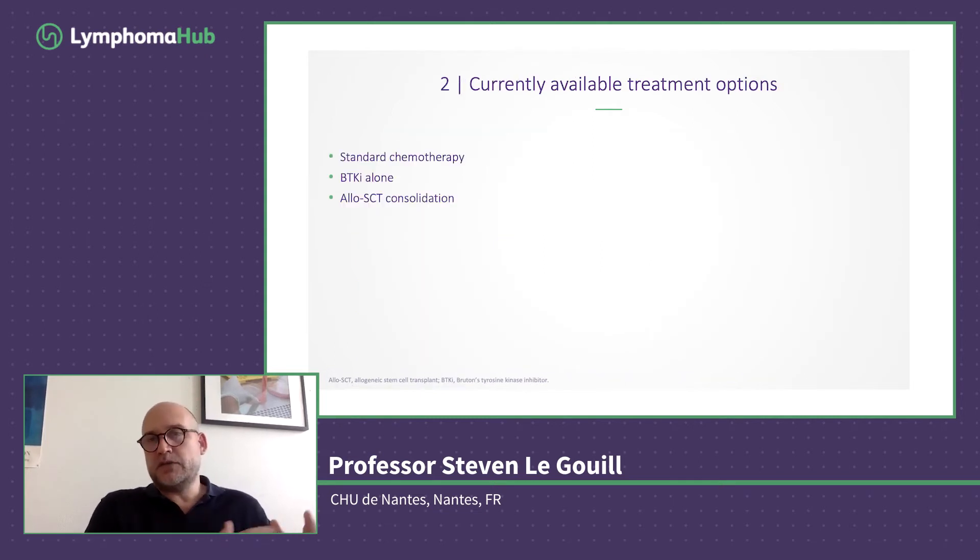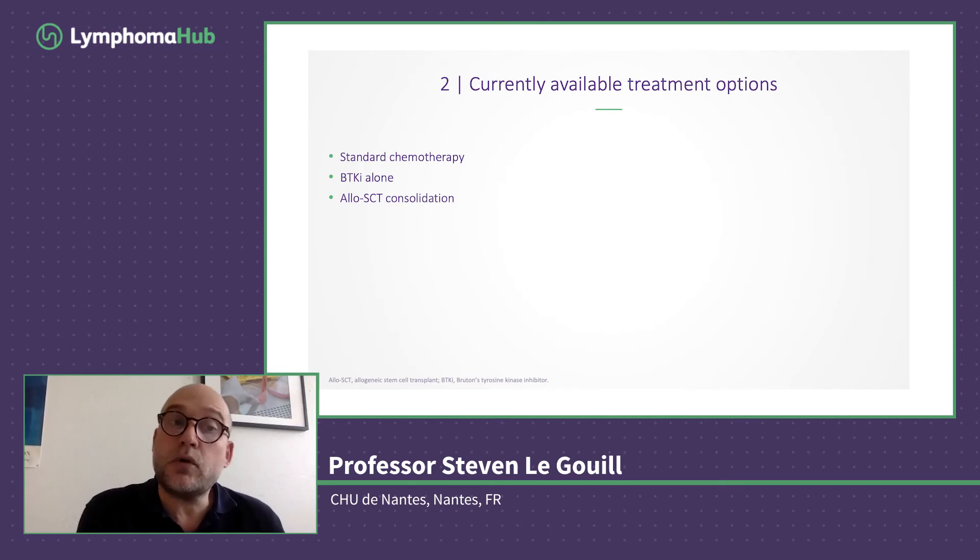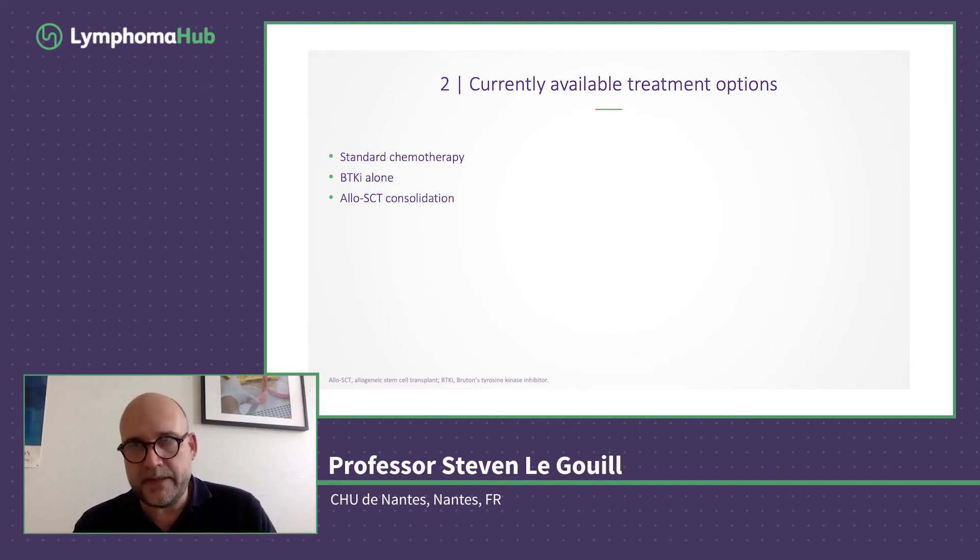Having in mind these different curves and prognostic markers, what are currently the treatment options available in daily practice? You can start again with standard chemotherapy — usually bendamustine-based if the patient did not receive bendamustine frontline; high-dose R-CHOP the patient will probably have already received frontline. So other options include R-CHOP, DHAP, R-CHOP-based therapy, or bendamustine at first relapse. Of course, BTK inhibitors like ibrutinib — and there are other BTK inhibitors commercially available — are probably very important at first relapse. And for this young patient previously transplanted, there is also the question of allogeneic stem cell transplantation, and we should add CAR-T cells, which is now another option in the discussion.